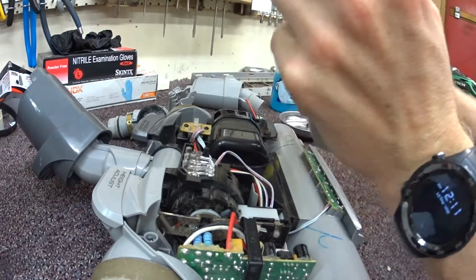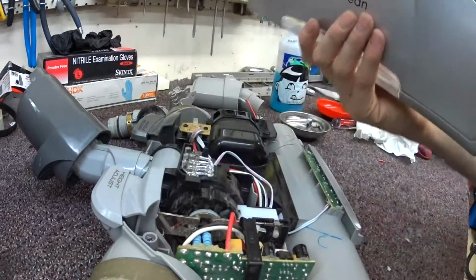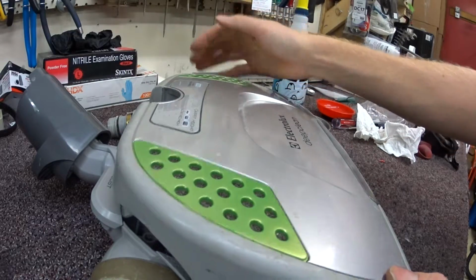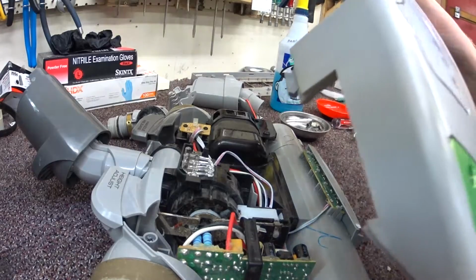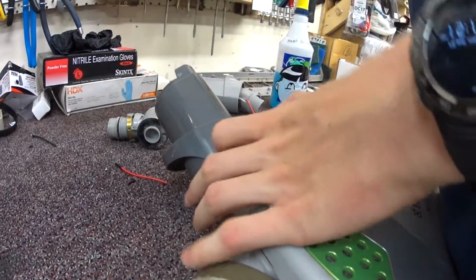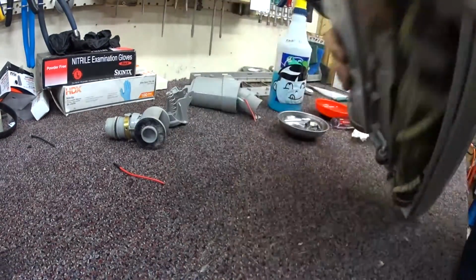Just going to clean the inside of the lens with some Windex real quick. The other thing that's peculiar are these vents here. Now if I put these vents here, well, there's a circuit board there, the motor sits up here, so the vent doesn't really actually do anything. They're just kind of there for show. Make sure everything is lined up here.